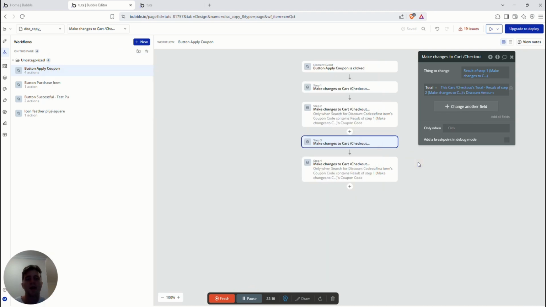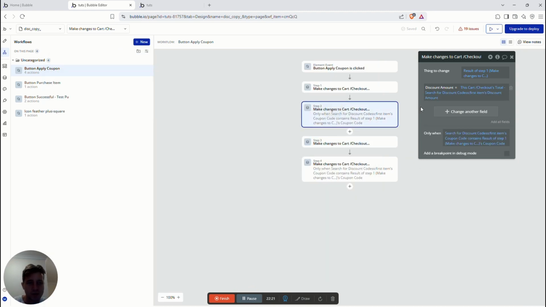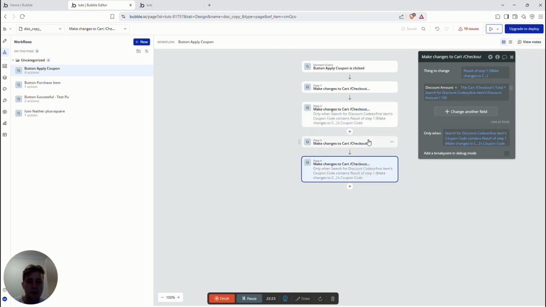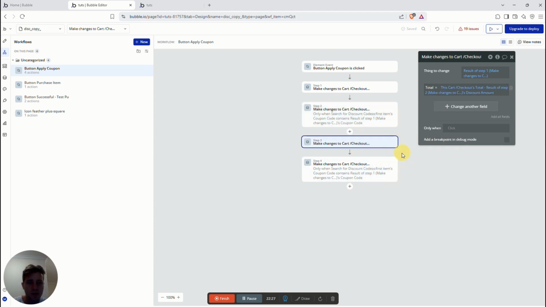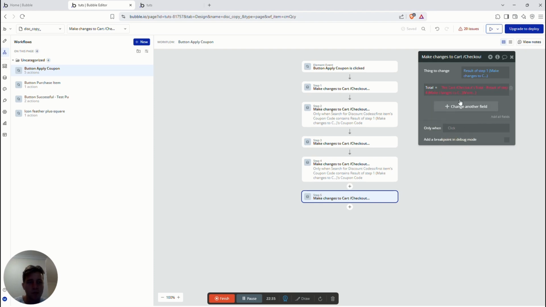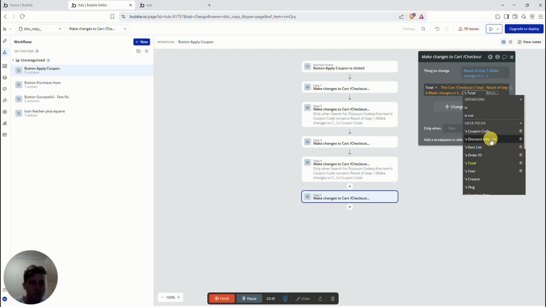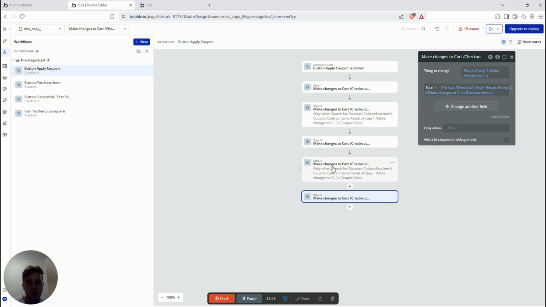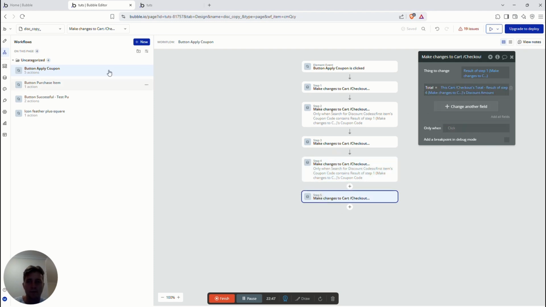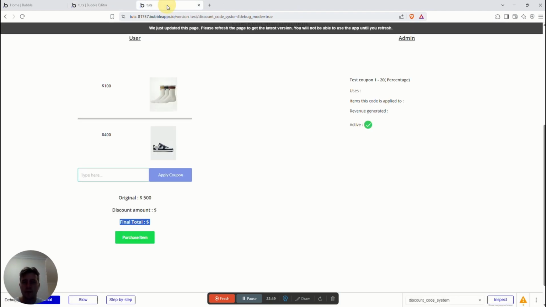Although it's not 100% necessary, because if this workflow doesn't run, it means that the discount amount stays the same. So we can go like this, copy and paste. But now what we need to do here is minus the result of step 4, which will take the discount amount, which will take this percentage calculation and then update the total. Okay.